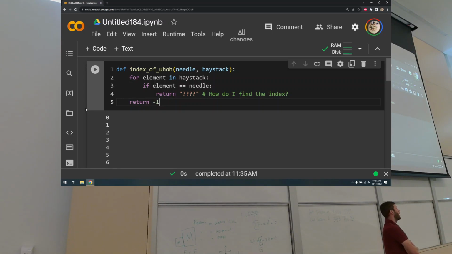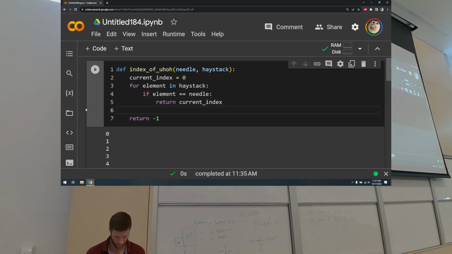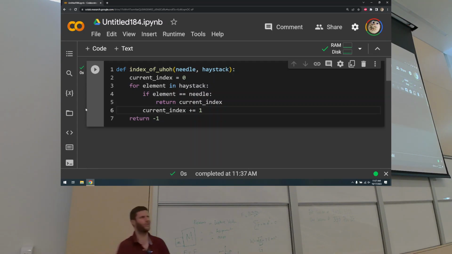Now, there are a lot of ways I can go about solving this. To me, the most obvious is this. I'll create some variable, and this should do the trick.